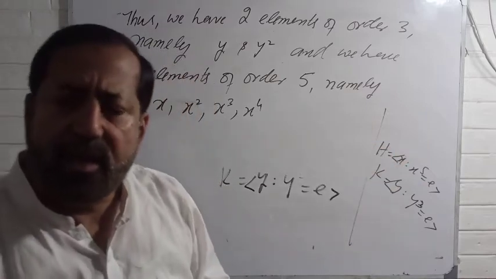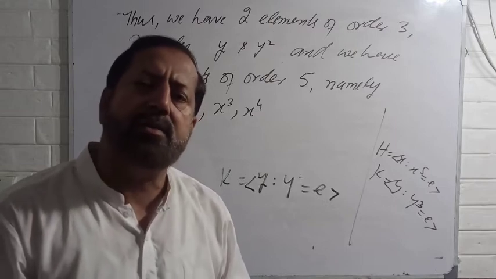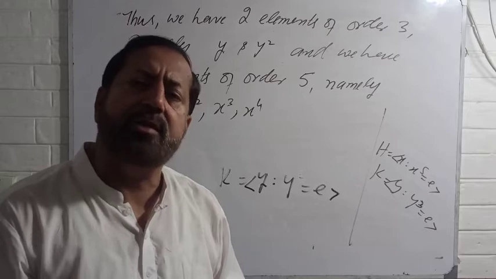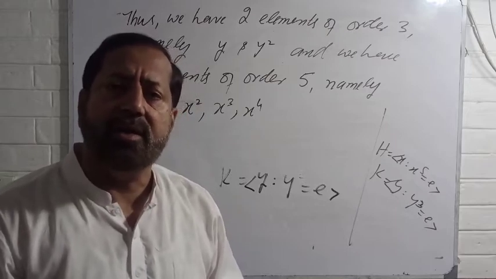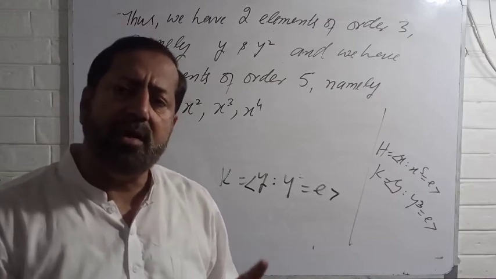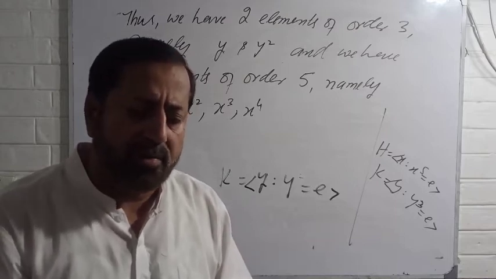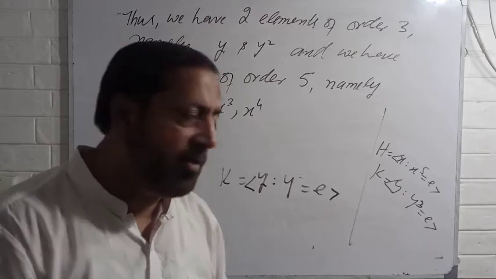Now, if A is any element of G, then by Lagrange theorem, the order of A divides the order of G. But the order of G is equal to 15. So the order of A is either 1 or 3 or 5 or 15. But you have already counted the elements of order 3 and order 5. So that particular element is in fact an element of order 15, right?